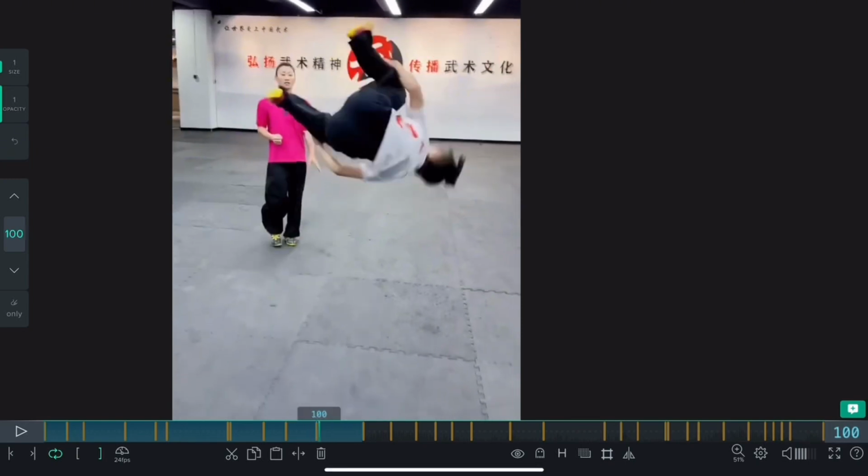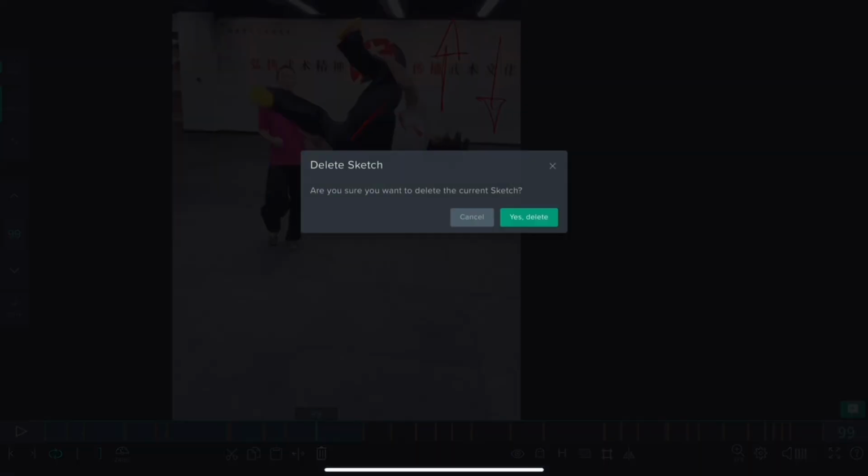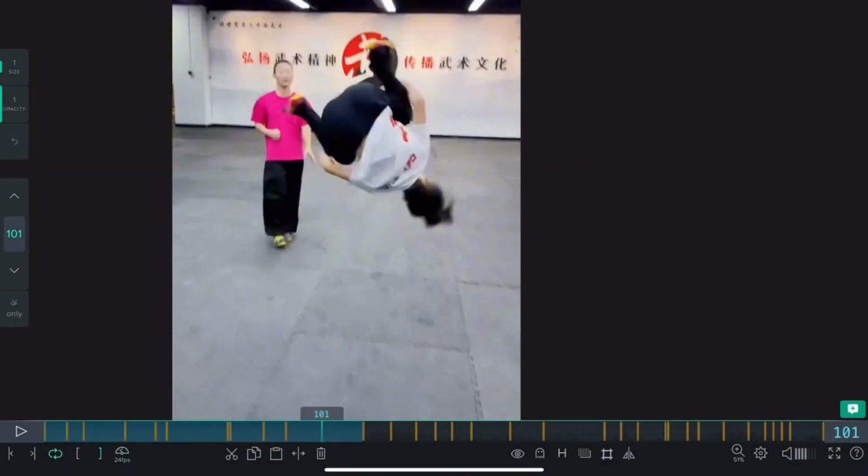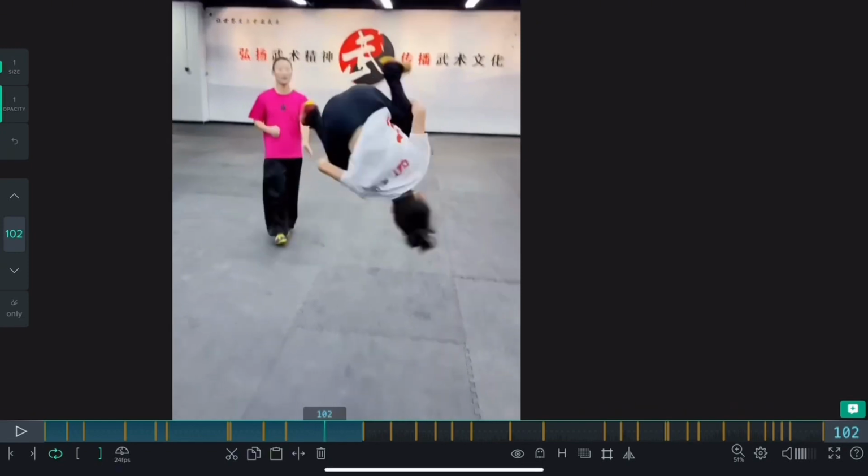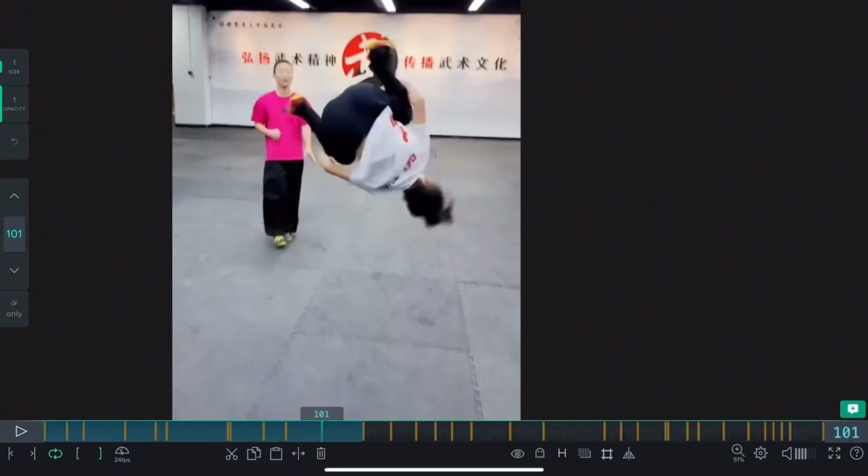I'm just gonna delete this. This is not quite the highest point she reaches, but it's around. It's somewhere here. See, there's the return. I think this is the highest, so I'm gonna pick this one. She reaches her highest point here. Oh God, freezing again. Okay, there we go.